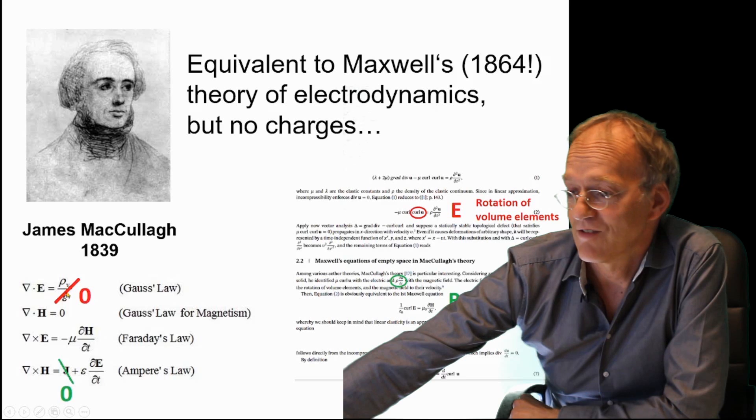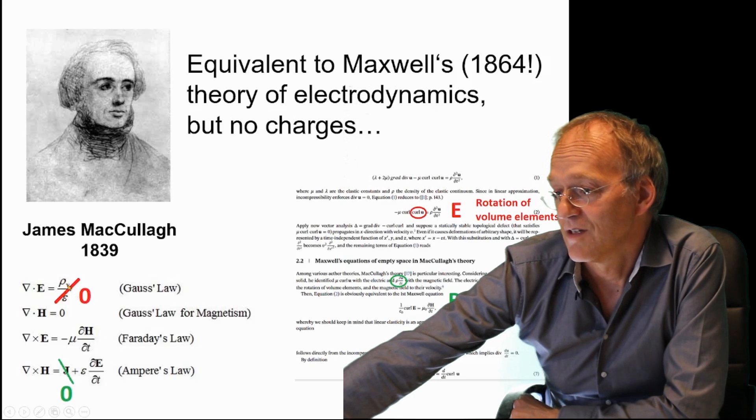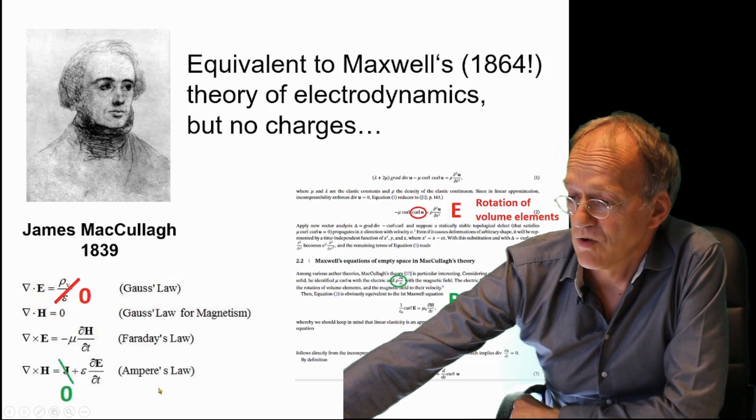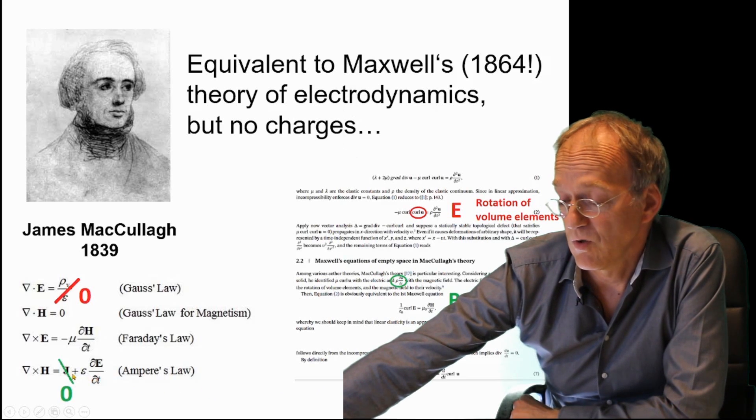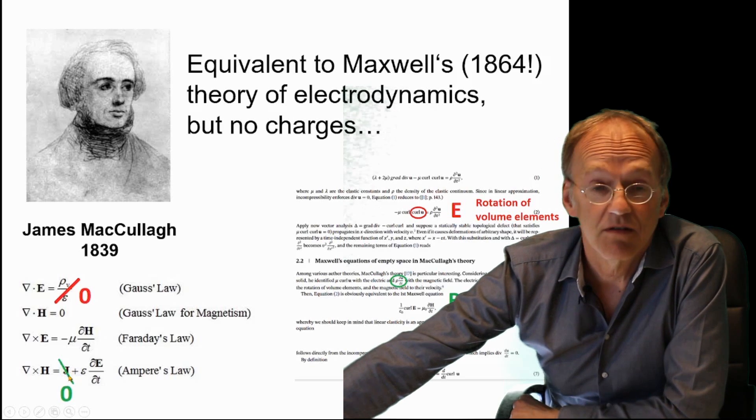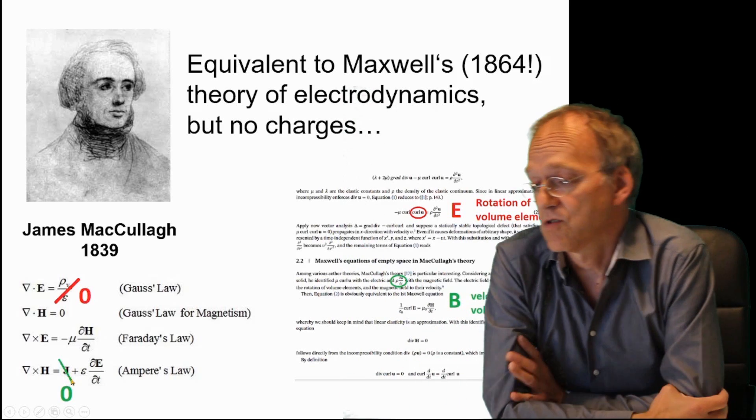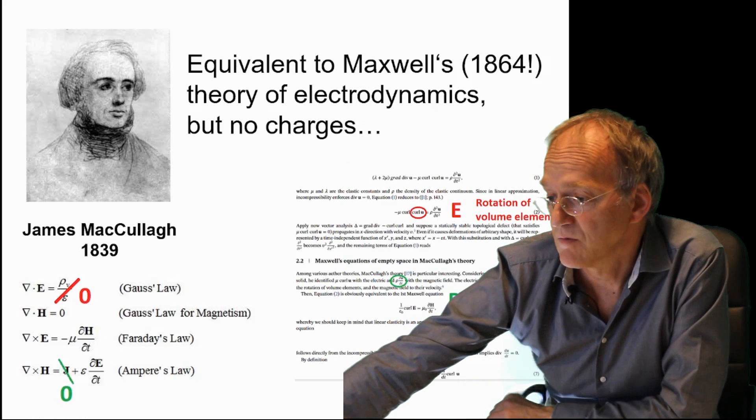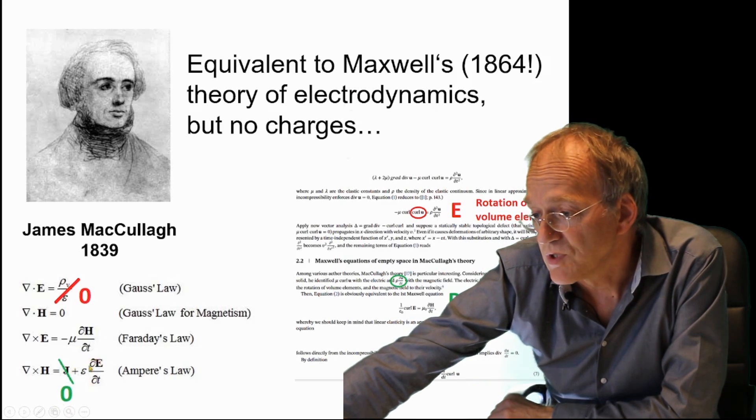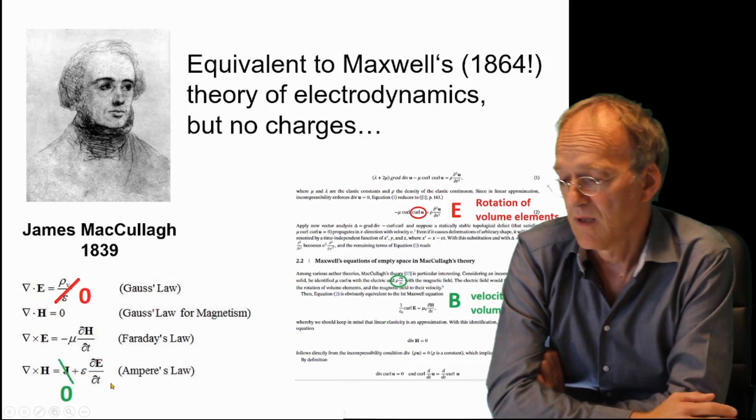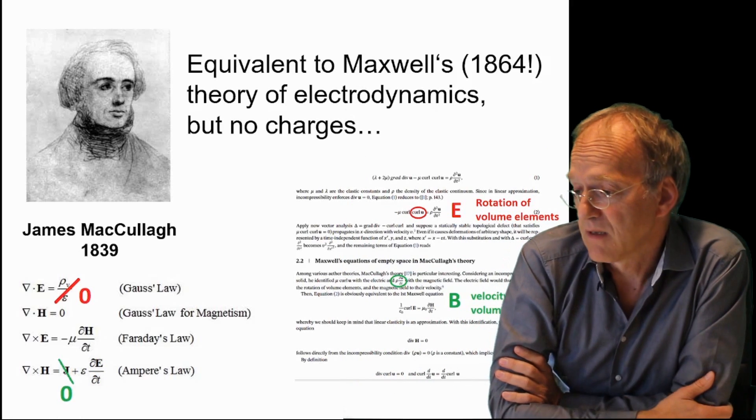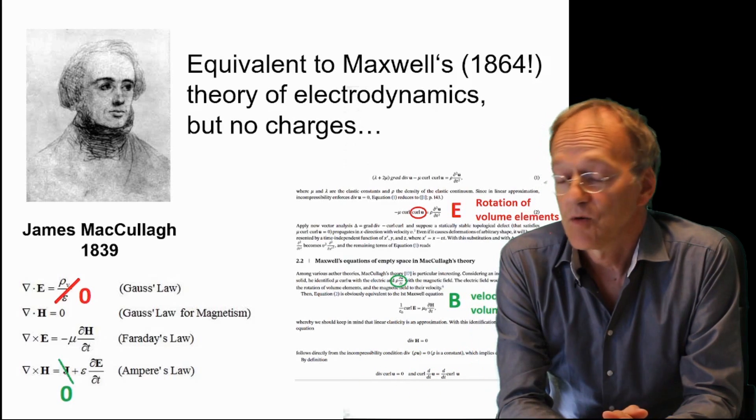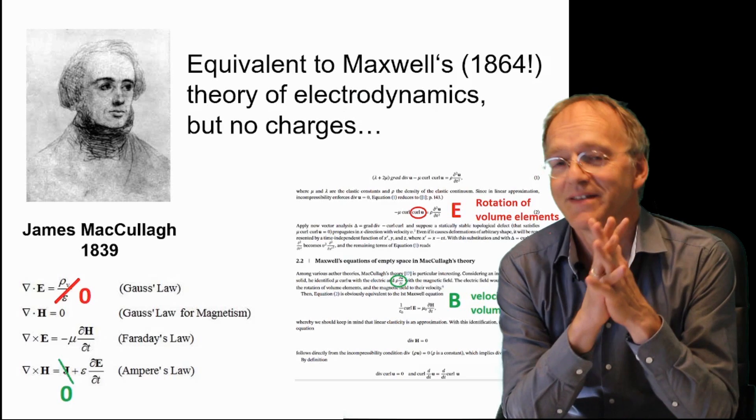But yeah, you have no electric charges. It's really sad, because from the definition, as I said, it would follow that there are no charges. But you have charges. And of course, Gauss's law tells you that the divergence of the electric field is equivalent to the density of charges divided by the epsilon naught, and so on. And of course, in Ampere's law, you have also this current, these charges, flowing charges, and you absolutely need that.